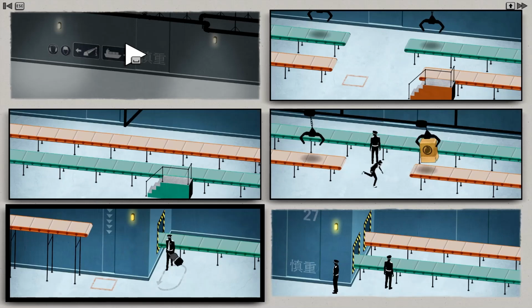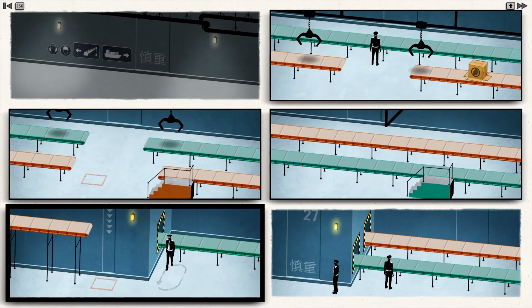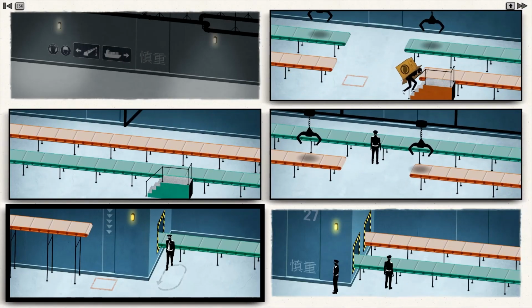This is probably, there's no way we can really move this. I don't think. Because it doesn't matter what happens, the guard's gonna catch the guy. Which means that we should probably stop moving. There we go. He puts his box back on. Crap. I feel like I'm doing the same thing over and over.